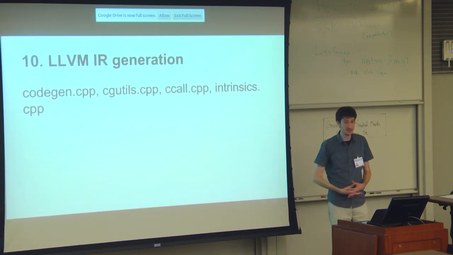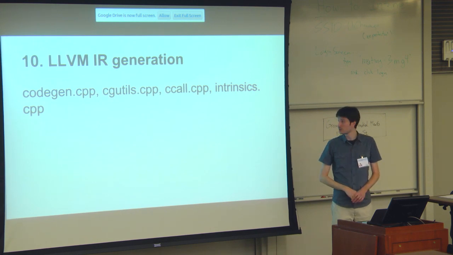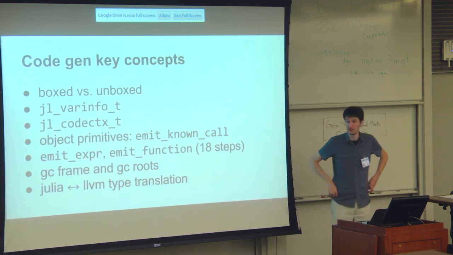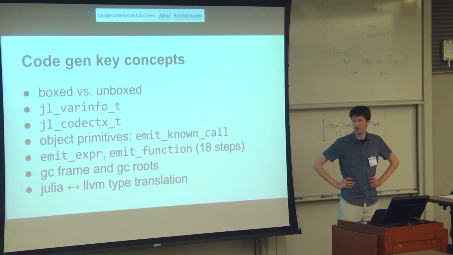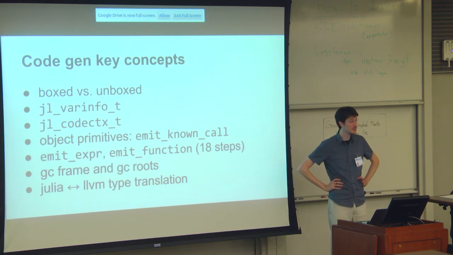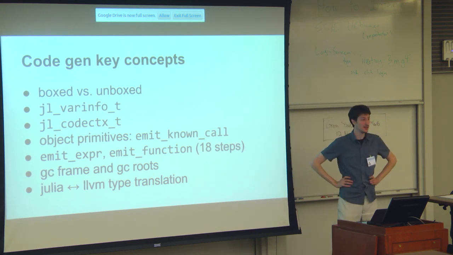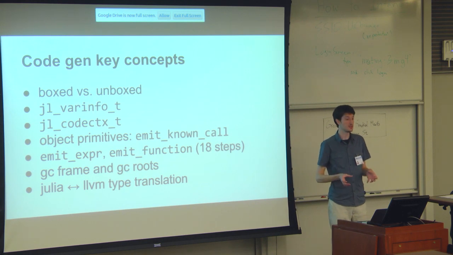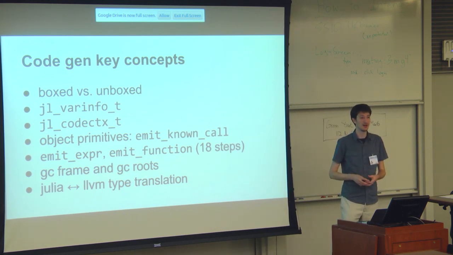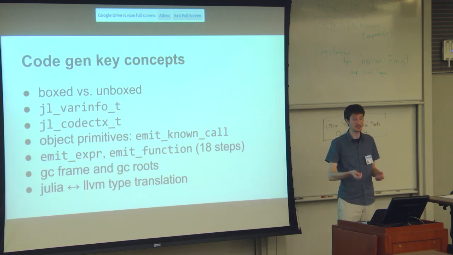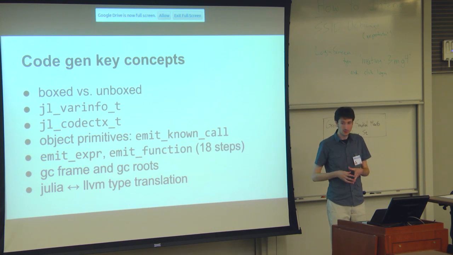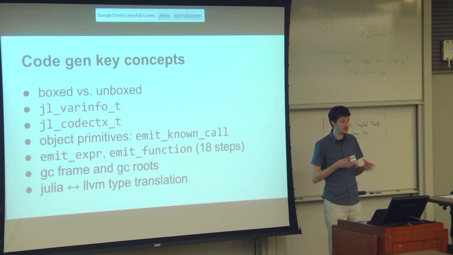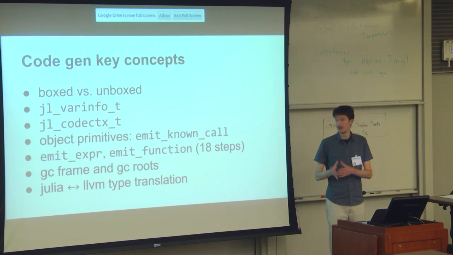Now this gets passed off to the LLVM code generator, which is basically in these four C++ source files. If you look through that, there are a few key concepts to pay attention to. You'll see a lot of references to box and unbox of things. This is something the code generator is really obsessed with. A boxed value is something that's heap allocated and has the tag as part of it, and the unboxed version is just the bits part. Sometimes we have a value internally as a pointer to a boxed heap allocated thing, and sometimes we have just the raw data out of it. A lot of times we want to load the raw data and work with it without the tag hanging off of it, and then sometimes later we might have to box it again. So there's a lot of that going on.